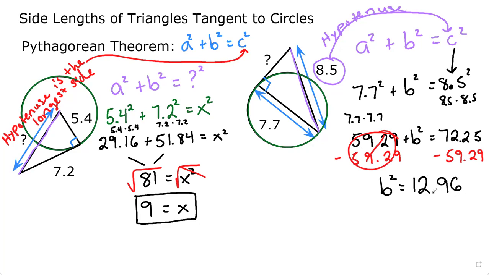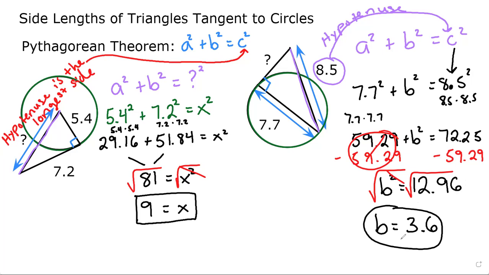We're still in decimals, but it's okay. It's just a decimal. So now we got to get rid of the squared. So we are going to square root, cancel that out. And now we've got b equals, what is the square root of 12.96? So careful putting this in the calculator. It can be kind of hard to get the square root symbol, but it does come out to a number, and a pretty easy one. It comes out to 3.6. So that is the answer for that one. And we are done.